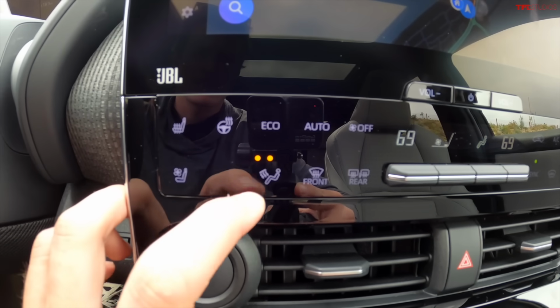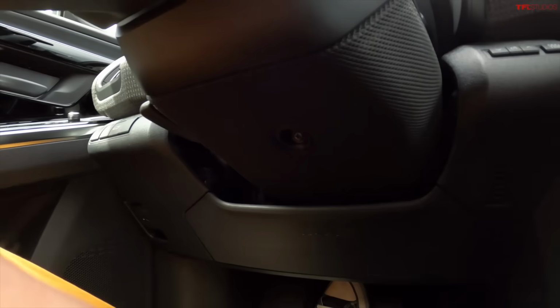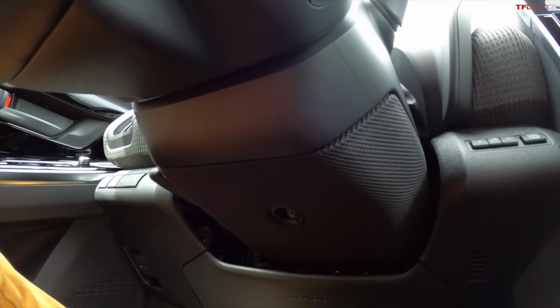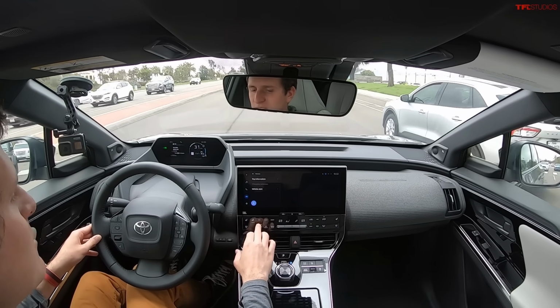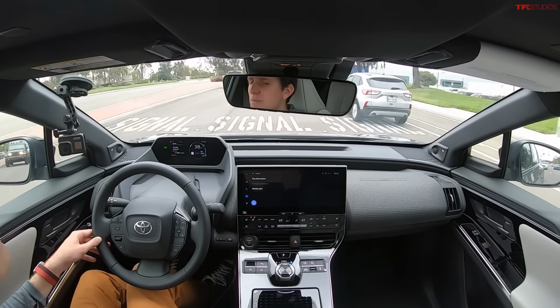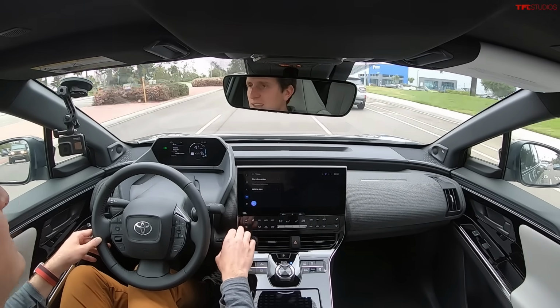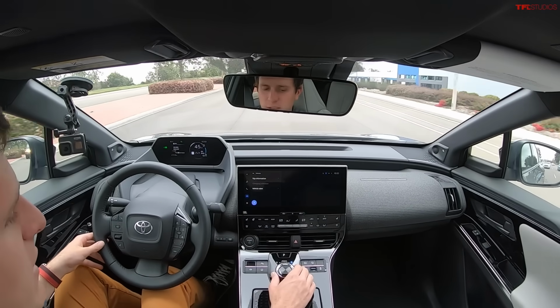This is a really unusual one. It's got little heating elements by your knee. So on the driver's side, it's underneath the steering wheel. There's this little pad, and it's supposed to be a knee, leg, and feet warmer. So you've got 3 positions, much like you'd find on a heated seat. Click those on. This particular one is pretty much fully loaded with the heated steering wheel, heated seats, as well as ventilated seats.